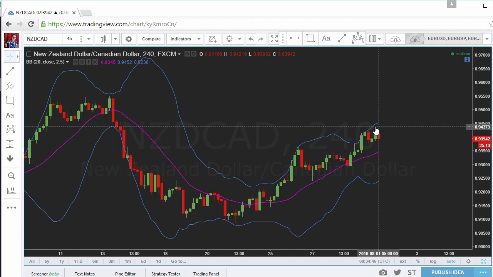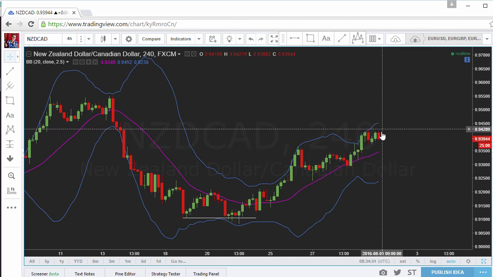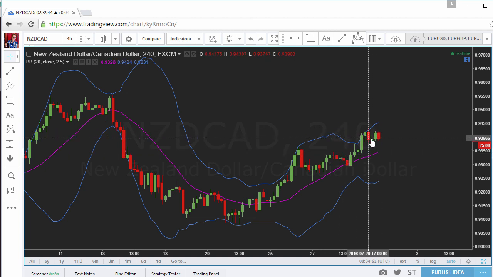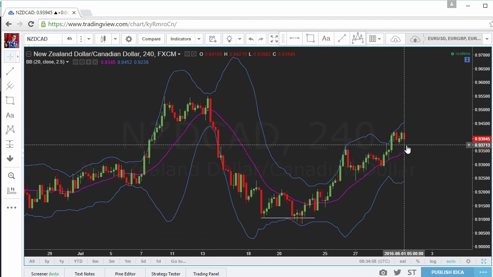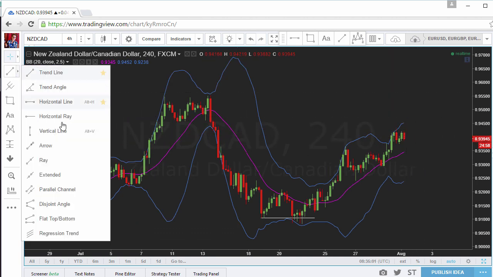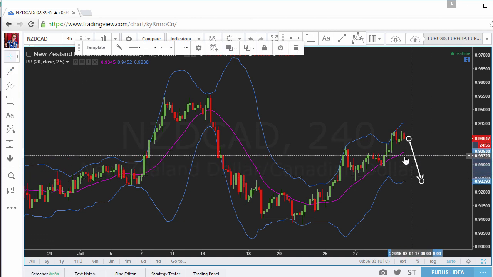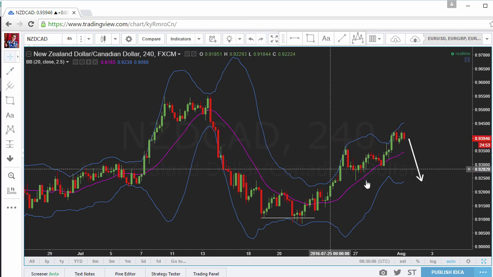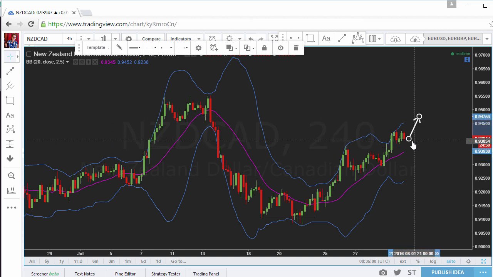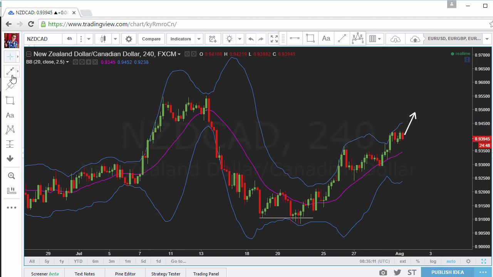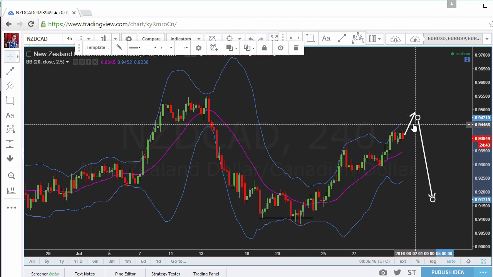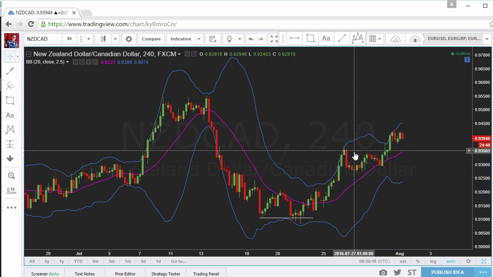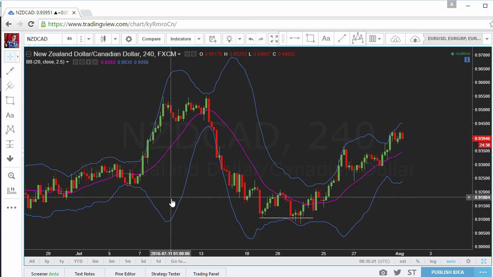Now this has caught my attention again, since price is again leveling off and moving away from the Bollinger Bands, and it shows that the trend is possibly losing momentum and strength. So this is something that I will be watching to see if price can find more sellers and then potentially move lower. Or what often happens, as I show you, is that you first get the fake breakout followed by a reversal. This is also a very likely scenario on the current price action. And this is a very common pattern that you can see over and over again.